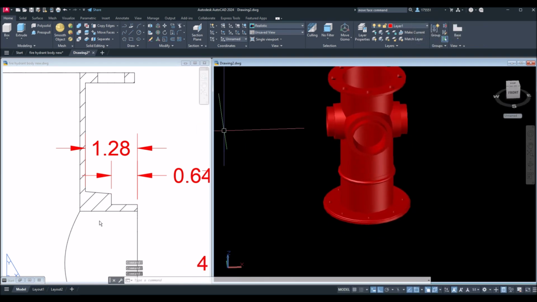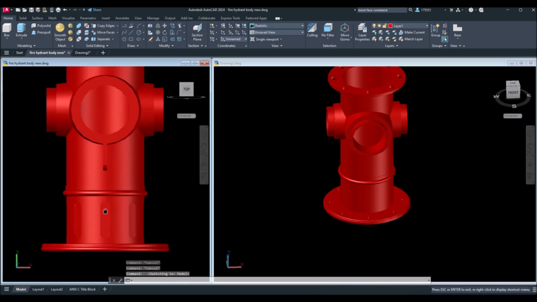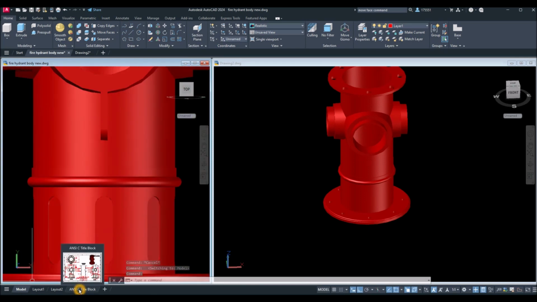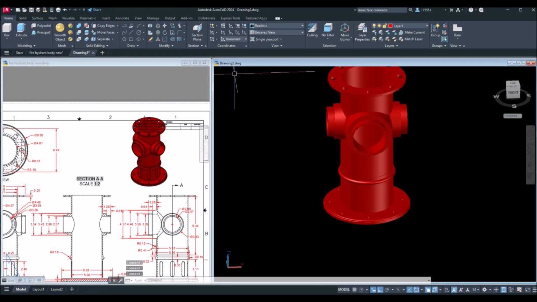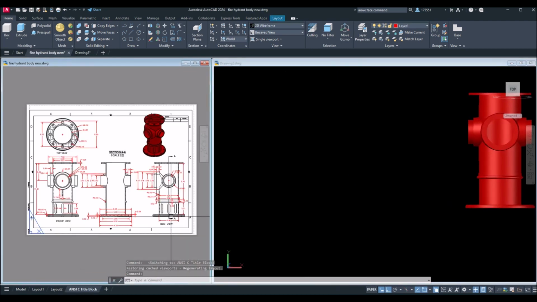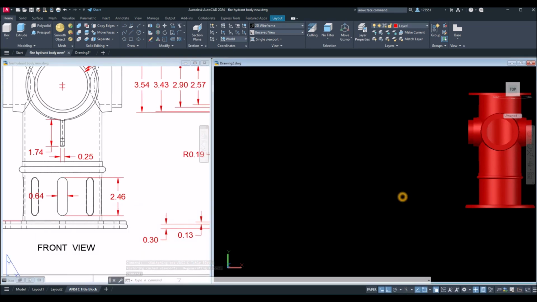Now the next thing I'm gonna do is create this indentation here, or groove. I'm gonna show you the model. So this one's here, and now I'm gonna bring this back to front view, which is this one. Front view, this one here.